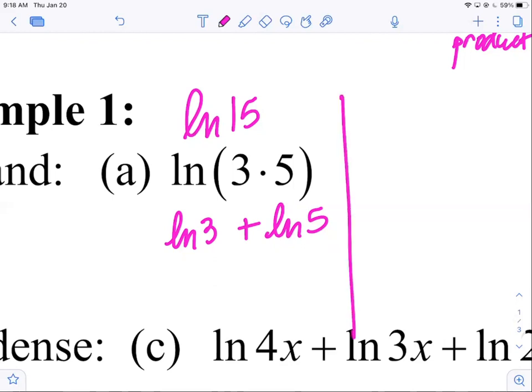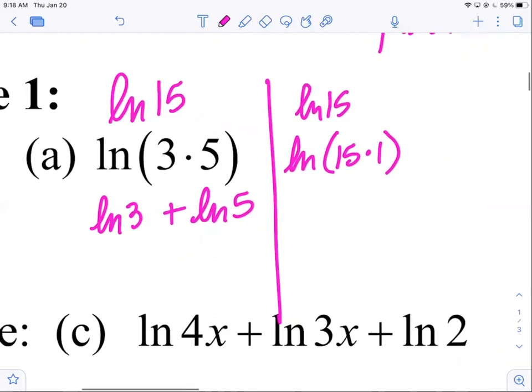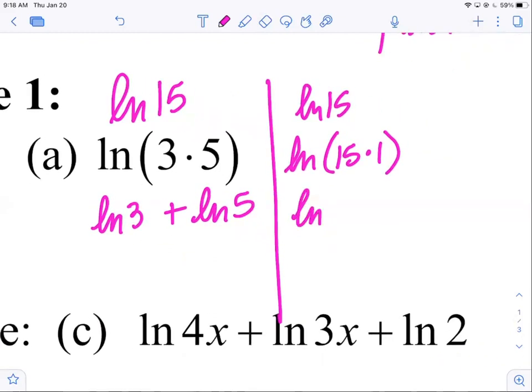Now you could also do this. What if you have the 15, you're like, whoa, hey, I'm going to use the properties of logs to turn this mountain into another mountain. And your friend's like, what? You're like, just bear with me, bro. I can write that as 15 times 1, right? I got this idea from Brady. Now let's expand it. This is the natural log of 15 plus the natural log of 1. See? Now, what is the natural log of 1?